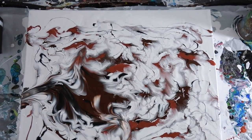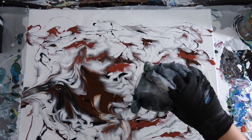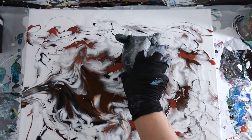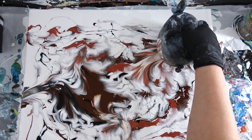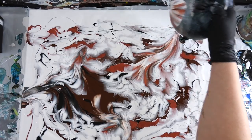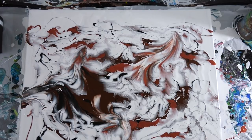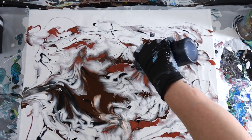So that's one thing. The other thing is, I guess, it helps me have more control over the shape of the outcome. If I go really slow, because of the paint that's dripping off the end of the balloon, I can actually kind of direct it into that beautiful cornucopia shape that you see up there. So that's one of the reasons why I do it.